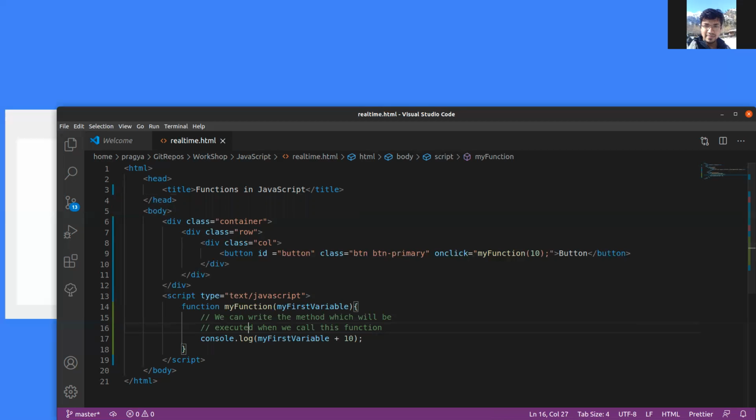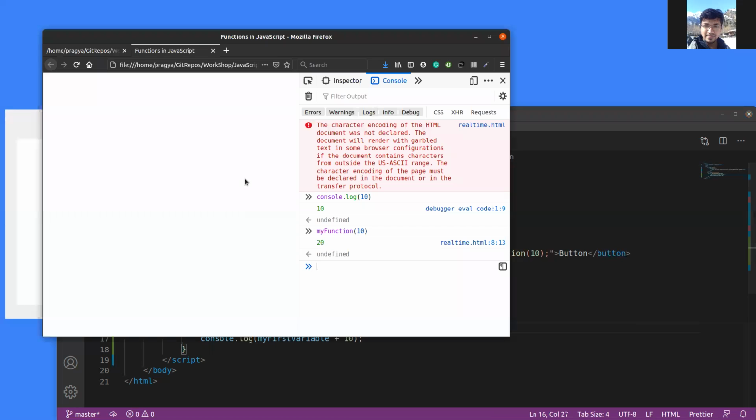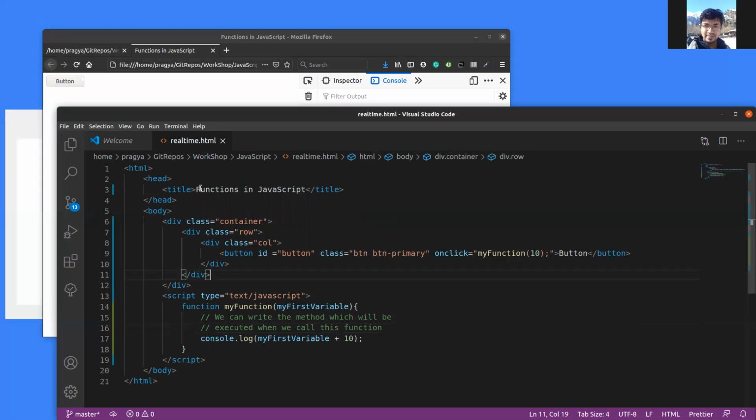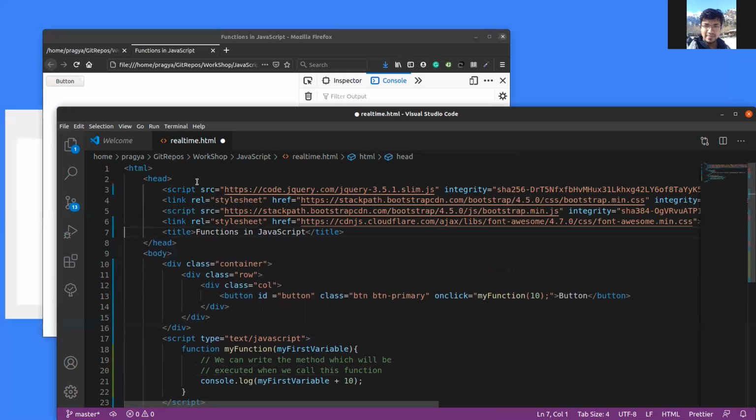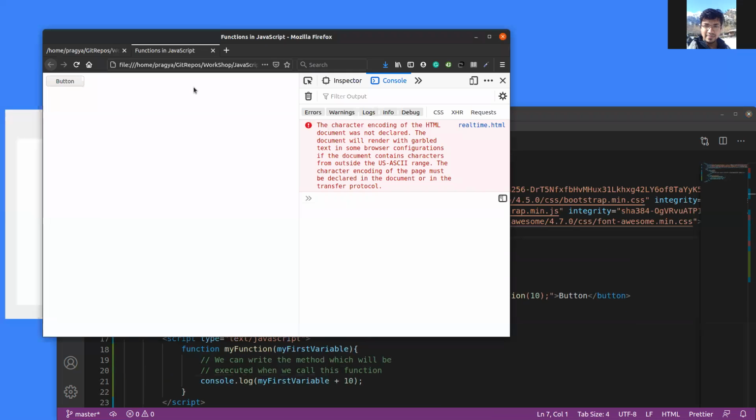So let's see how our website will look after this. Okay, this button is not being styled by Bootstrap because we have not added the libraries. So let me just copy and paste the corresponding libraries. I've saved it. Okay, fine.